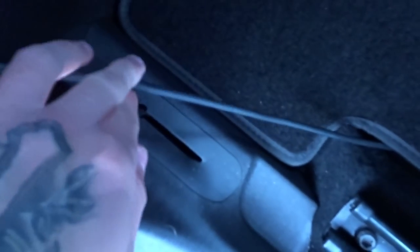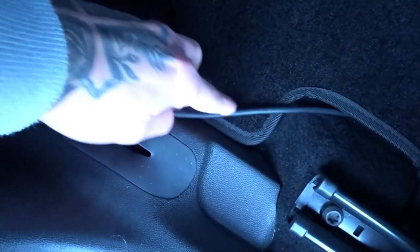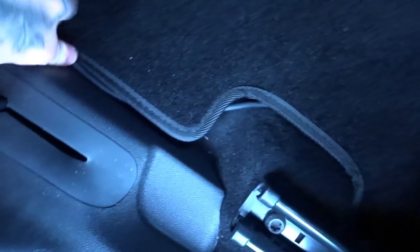So basically it's there - it's come under the floor mat. You can't see it - it comes from there, through to there. That's the only part where someone's going to trip up, but to be honest nobody really gets in the back of my car anyway. So I'll chuck that under the mat there, and then obviously the wire from the LEDs is going to come through there and sit right there.